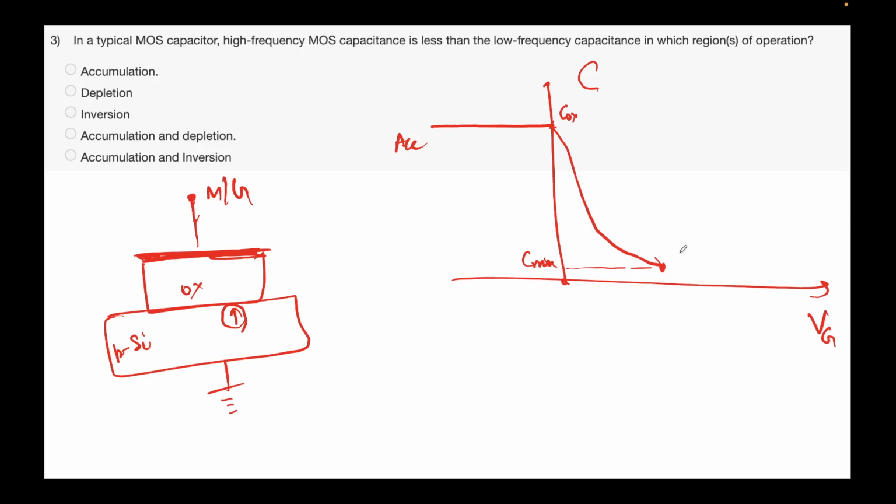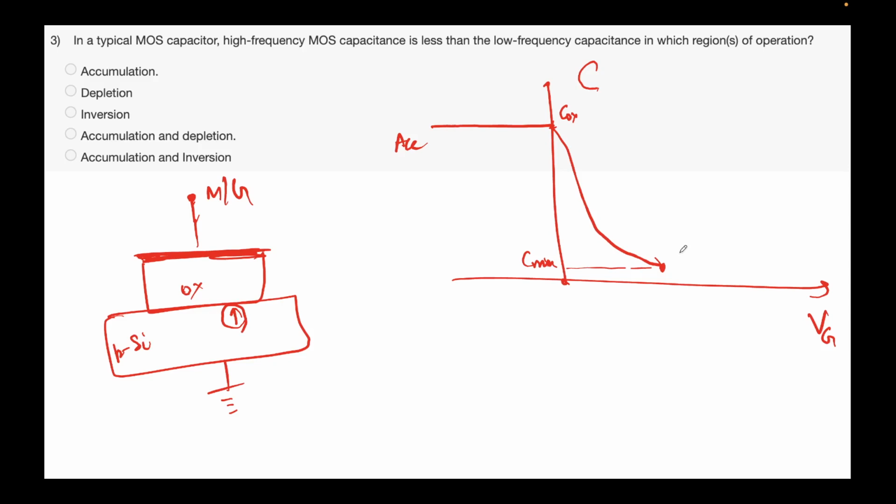And in all the analysis that we have performed till now, we first bring the system to flat band and then we apply Vg less than 0, greater than 0 and whatnot. So the same thing we'll do, we'll try to apply such a bias to this gate. If we raise Vg by phi ms amount, what you can have is a flat band again. You can see that the bands have become flat. Now you'll say it's not an equilibrium, we know that, but if we add this phi ms offset, we have arrived at the flat band condition.